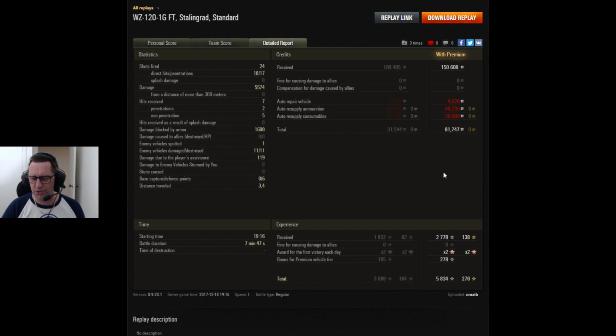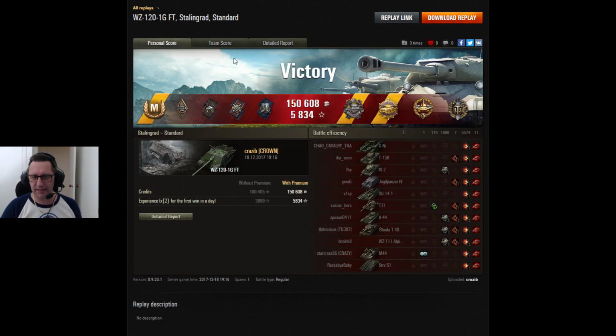I don't think he used, look, it was too hard to say if he used premium ammo. I don't think he did because he was nearly out of standard rounds towards the end. So I don't think he was using too much premium ammo. He did miss a few shots, missed 6. But look, there were a few of those shots there, shots you take anyway. What a carry! 11 kills on Stalingrad in the WZ120 1GFT, the premium Chinese tank destroyer.